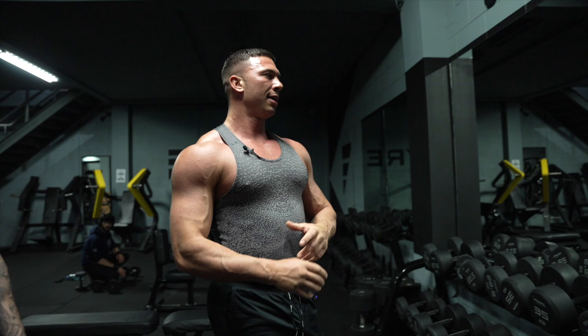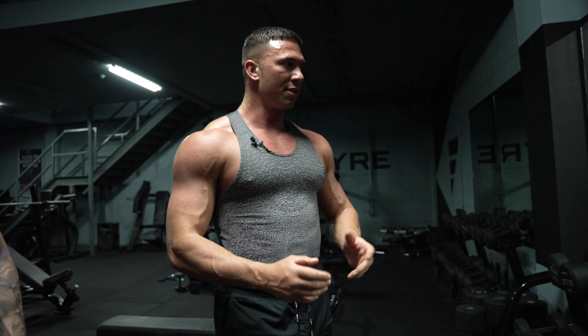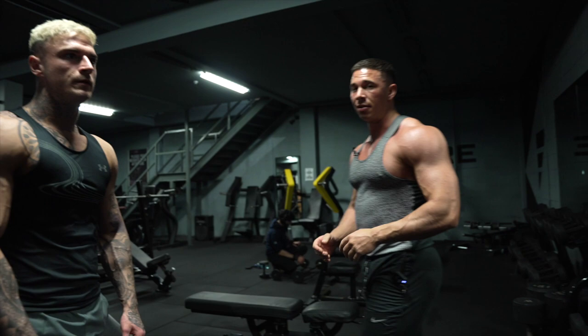We're pretty much warm already from doing like the fly work, so you don't need to put too much fatigue on, especially like that's close enough to my top set. So just a feel for a heavier weight, 3 or 4 reps, put it back. There's no need to put any more fatigue on it. Just preparing yourself for that top heavy set.